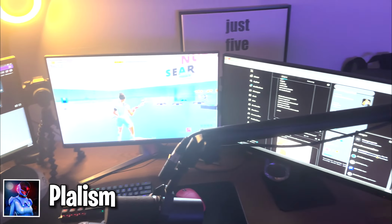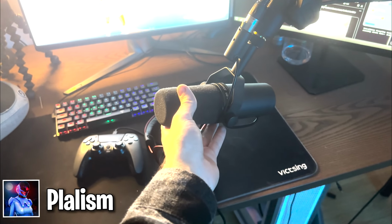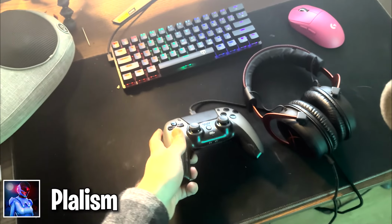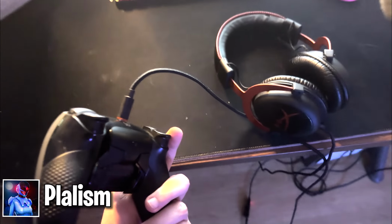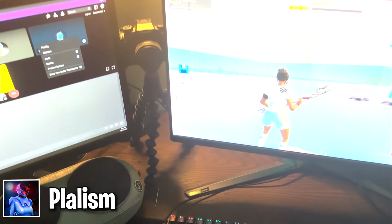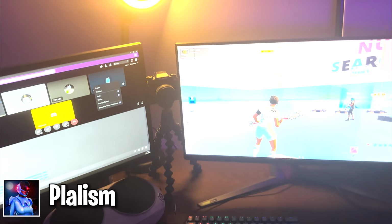We got a three monitor setup. We got this beautiful Shure SM7B microphone, amazing mic. For this controller, guys, this is the PS5 SCUF with the digital triggers. I'm not sure exactly what the controller is called, but it has digital triggers, amazing. Then we got my camera, this is what I record with. The light for the camera also.